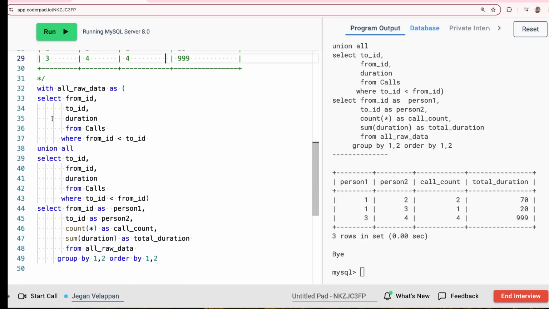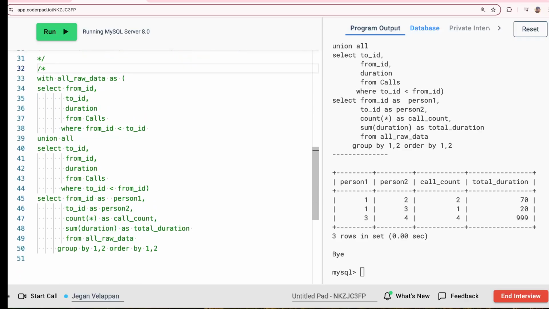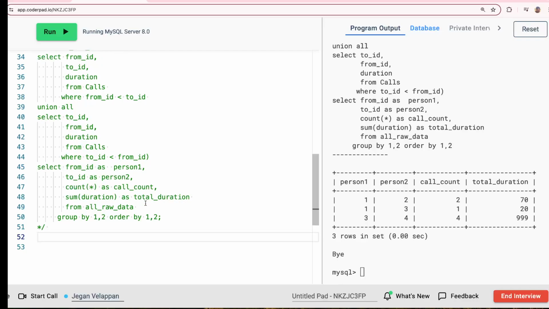So this is the regular way we split the data into two data sets, combine them together, and then aggregate. This is a normal way of doing it. There is another way, which we used in the last couple of questions: the case statement. So how do we handle this union all in a single case statement? Let's see. I'm going to say select from the calls table.